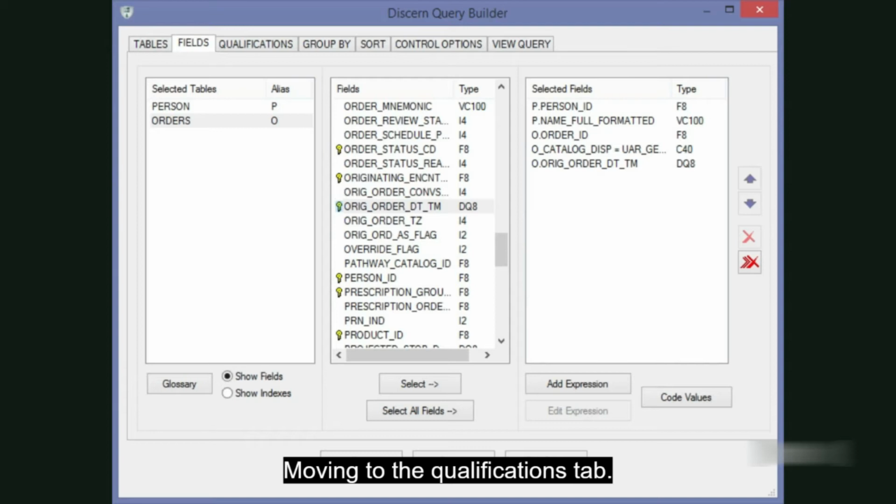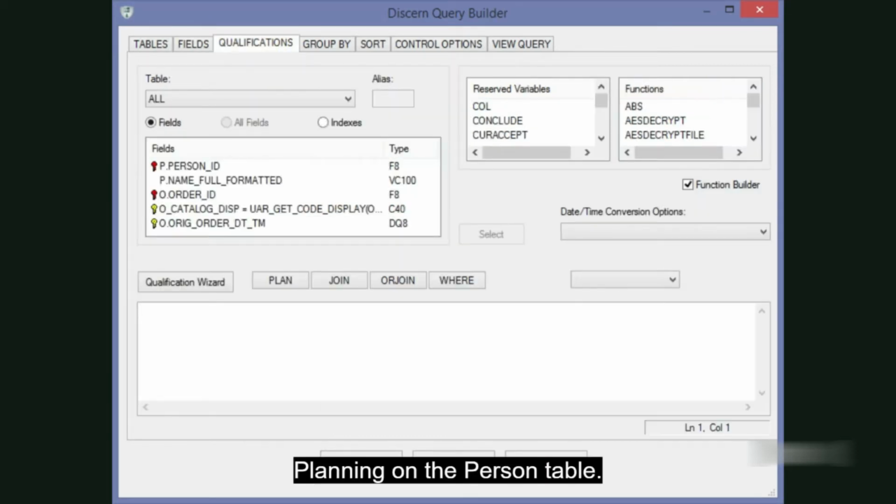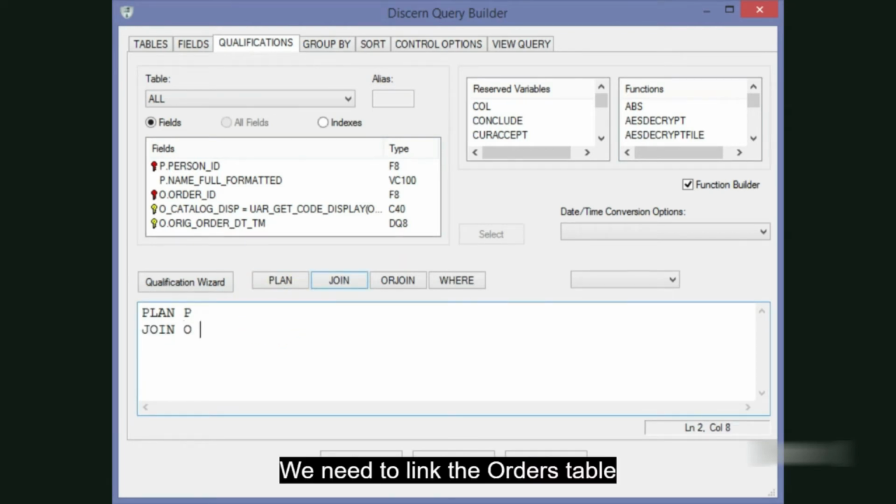Moving to the Qualification tab. Planning on the Person table. Joining to the Orders table. We need to link the Orders table to the Person table. What common field should we use for linking the tables?